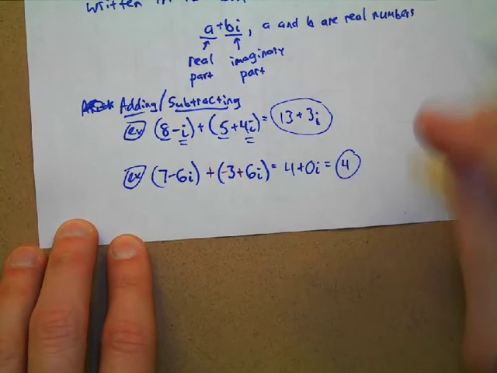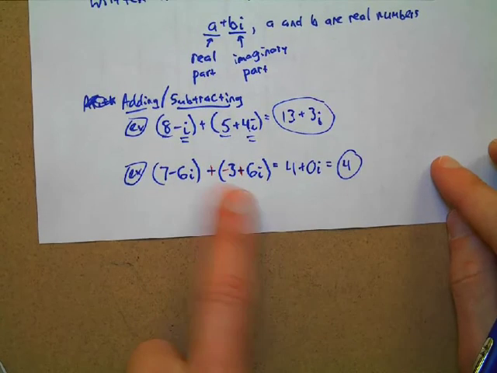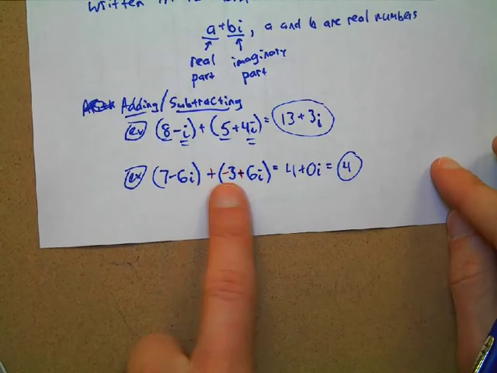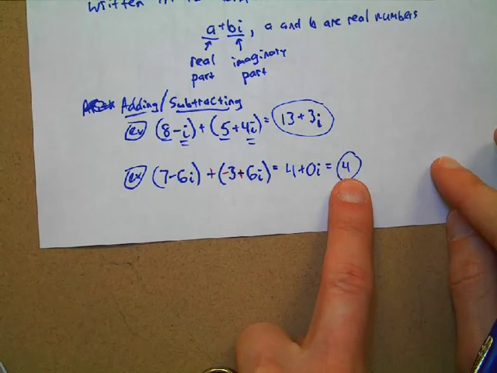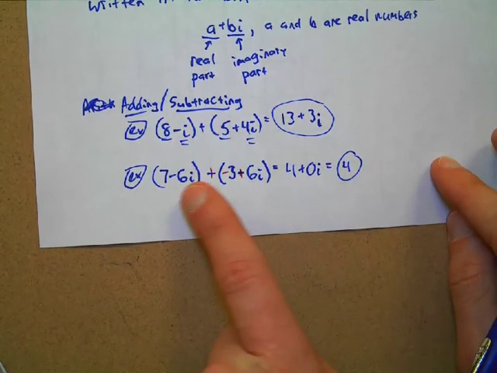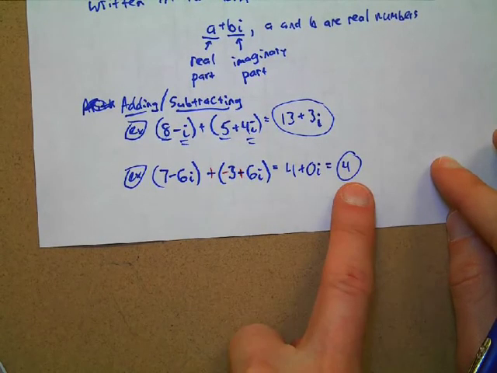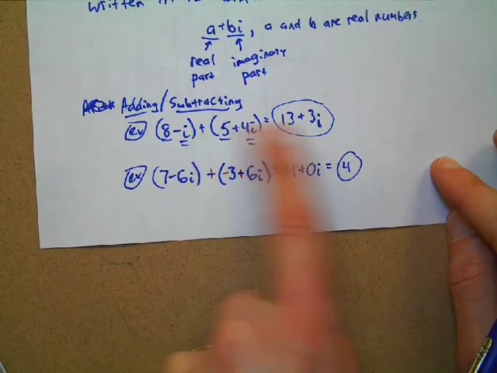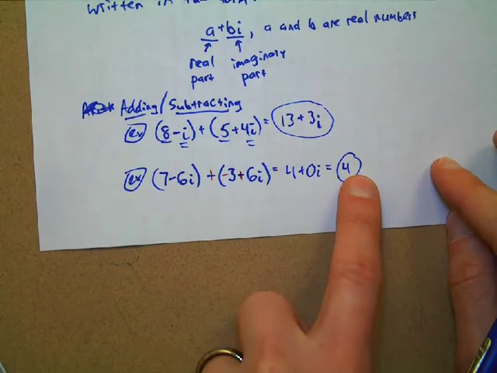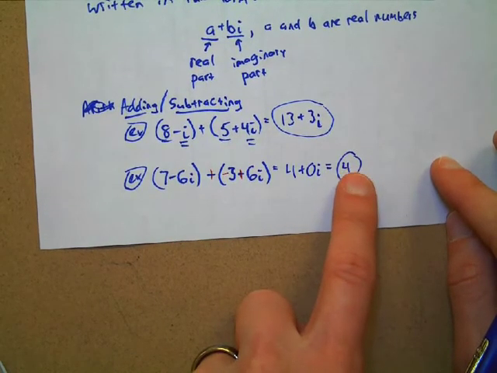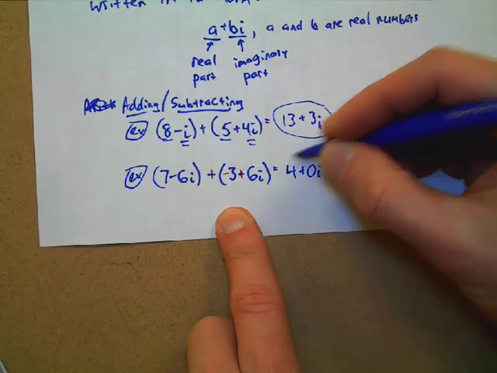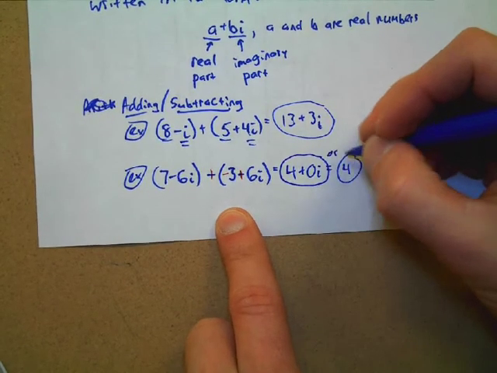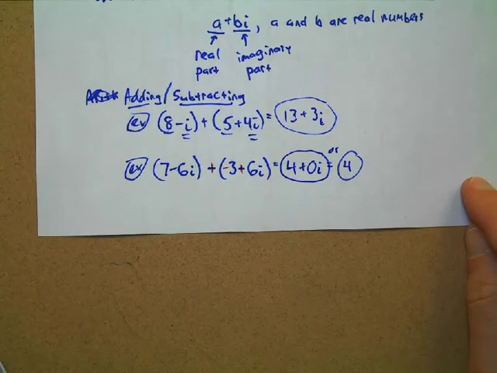So that's crazy. We started with 2 complex numbers, added them together, and we got a real answer. No imaginary, real. Complex to real. Here we had 2 complex numbers we added together, and we ended up with a complex number. Understand, it's real, but it's also complex, because the i is 0 there. So you could give that as an answer too, if you wanted to. This is fine as well, or this one is good. That's all there is to it.